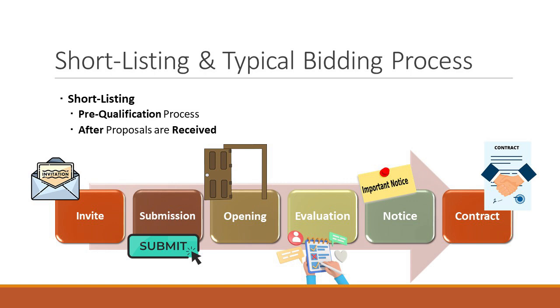Here's the process that you go through. You're going to have an invitation to bid, that's your request for proposal. Then the people that are going to bid submit their bids or proposals. You have the opening. If you're at the lowest responsible and responsive, then at this stage and the evaluation stage, the award is going to be made. If you're in the best value, the evaluation process is a little more detailed and can be extended out. Eventually, you'll give notification of the award, and then you'll sign a contract.